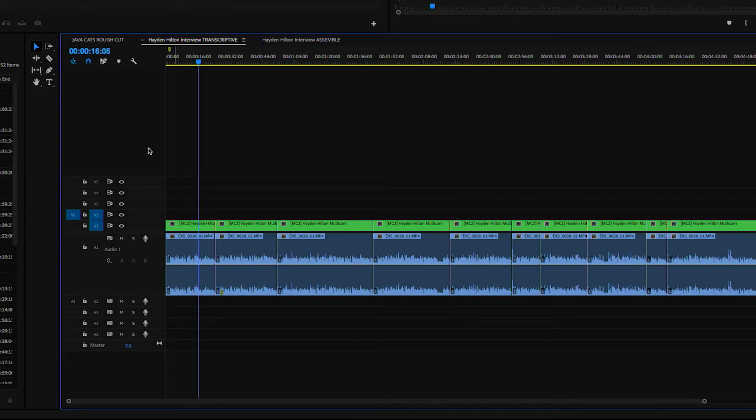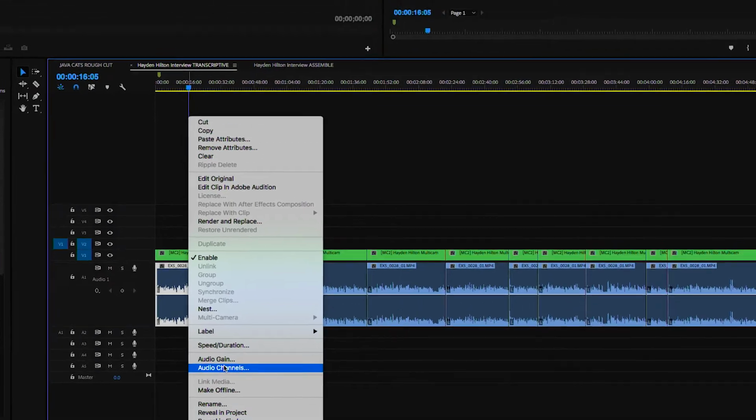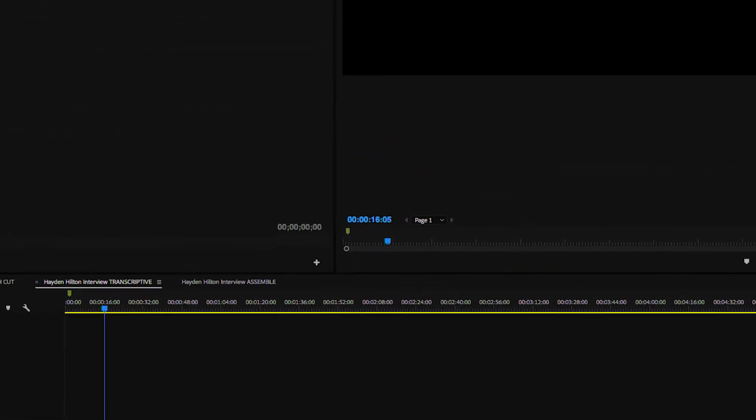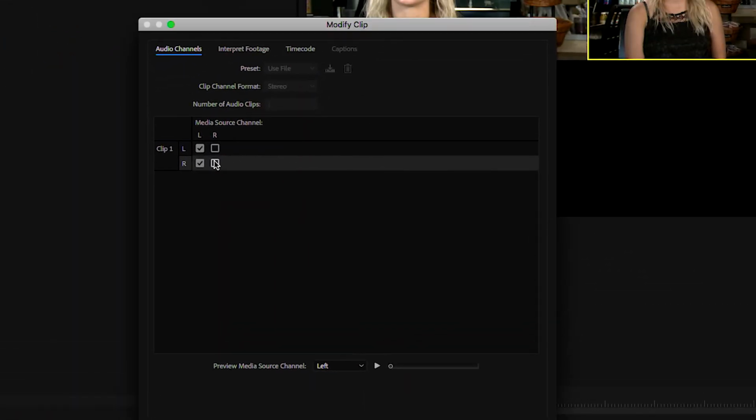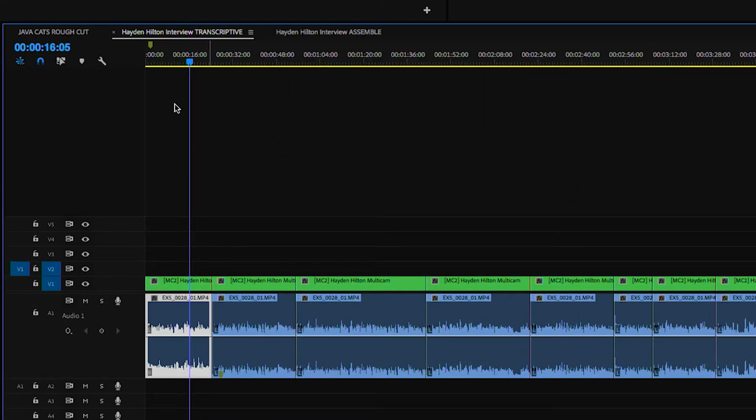We want to make sure we have just our good audio in the timeline. If we don't have just the good audio in the timeline, it will fail to transcribe, or it will transcribe all messed up. It's also important that we make sure that if audio channels are not set up properly, we do that for all of these clips. Like if we had this set up the way it came out of the camera, like so.